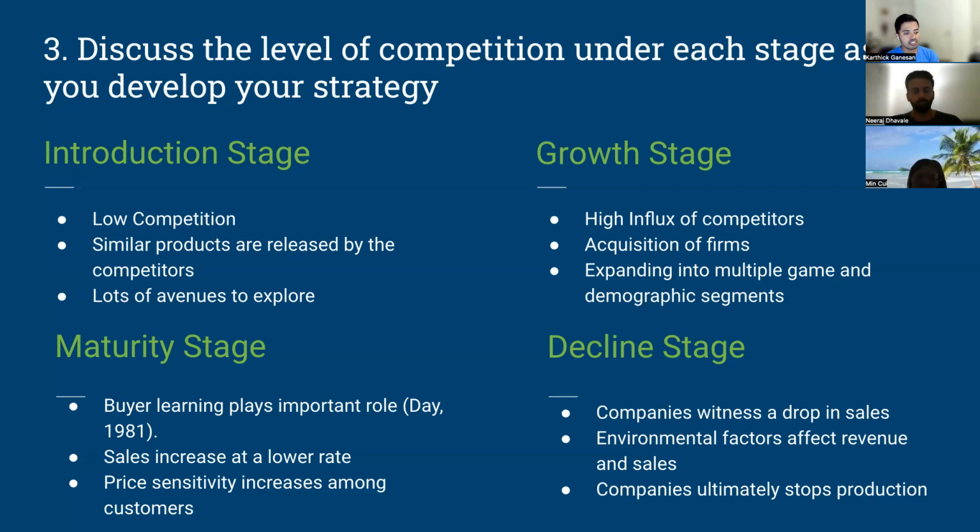Following the maturity stage, during the decline stage, the companies will witness a drop in sales, even though they try a variety of marketing strategies. And a lot of factors may cause this decline, just because the console may have become older, a new console may be on the horizon, and people will lose interest in buying more new titles on this console. Companies ultimately stop production. I mean, that's what happened for the older generation PlayStation 4 console. They have stopped production, and companies have stopped making games on the PlayStation 4 console, and a new product will take over.